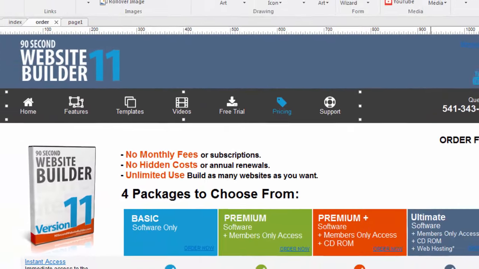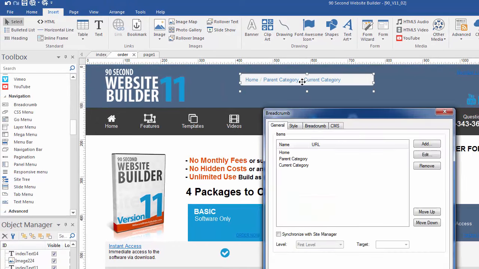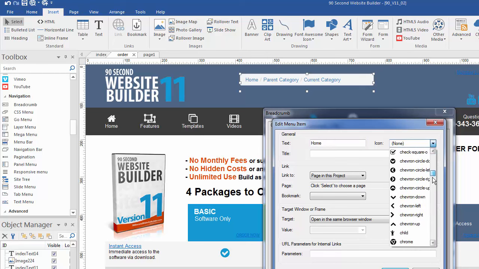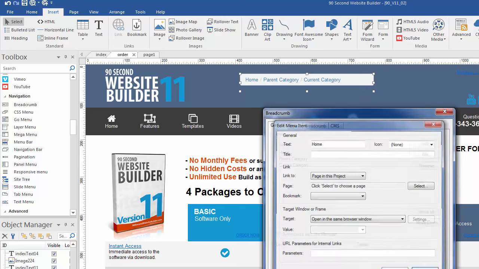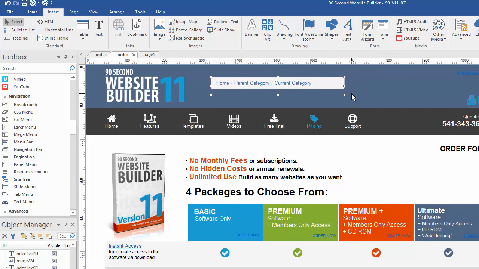That's true for several navigation objects. You can also see if you use the Breadcrumb object. Let me grab that. I'll put a breadcrumb up here. If you double click on it, you can add icons right here to the menu items in your breadcrumbs. And again, there's where the FontAwesome would appear. FontAwesome is something that appears in navigation tools, or you can just simply go up to the insert menu and insert a FontAwesome icon.